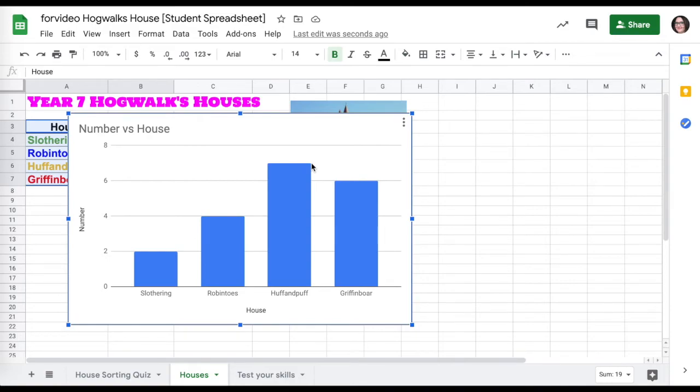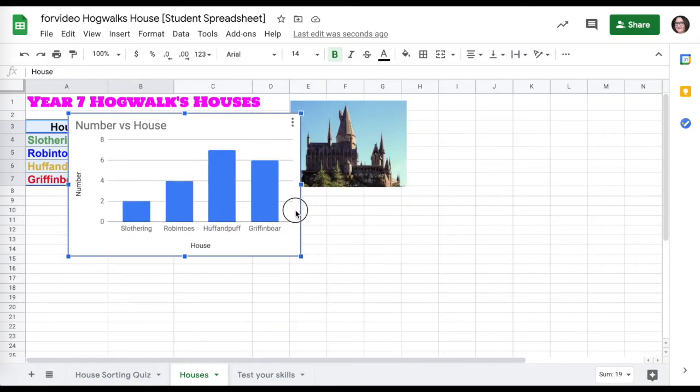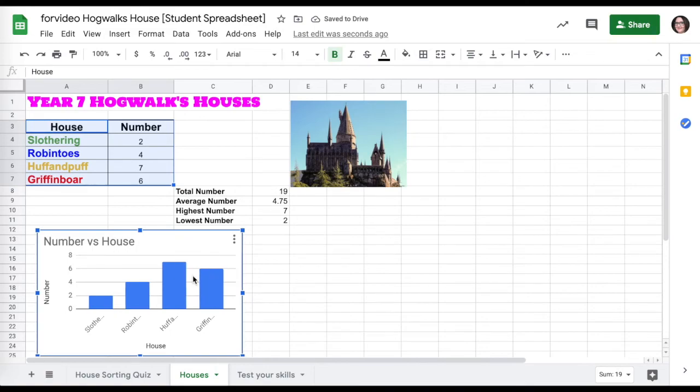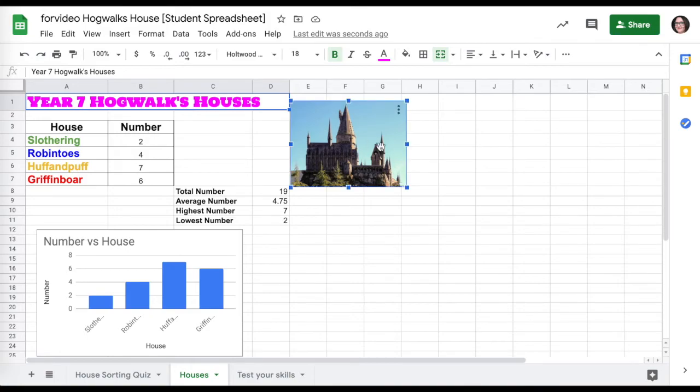However, it is over the top of all of our data, so let's just make it a little bit smaller by dragging the corner. And let's shuffle it underneath, or you can put it over to one side and move it around, however you want to arrange it. Super. And then finally, step 18, it says use colour, pictures and fonts to make the sheet look great. So maybe you want to put a little table around this, maybe you want to change the colours on here, change the fonts, arrange your pictures, add another picture, up to you. That's all we need to do for the classwork.